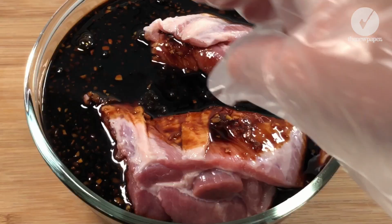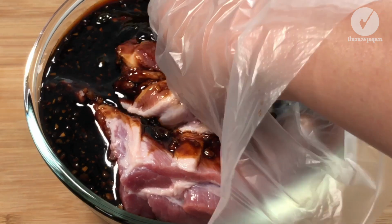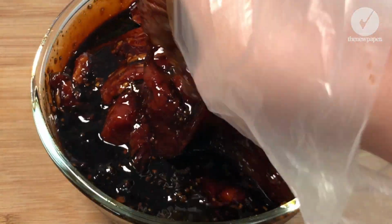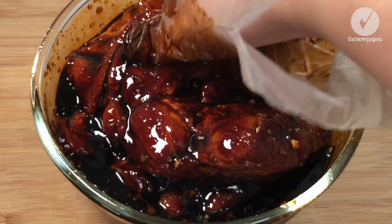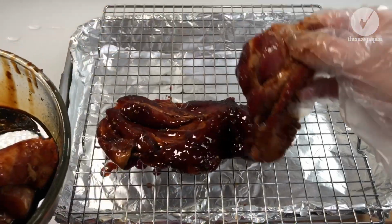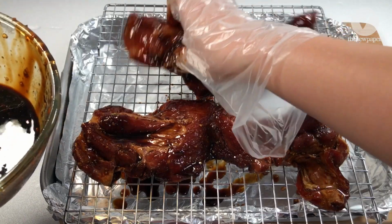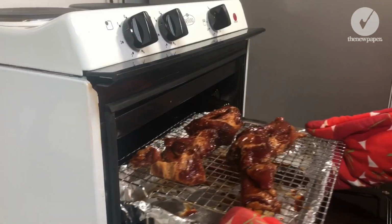Marinate the meat for 3 hours. It's not necessary to marinate it overnight. Massage the meat so that the marinade gets right into it, and doing this also helps to tenderize the meat. Place the meat on a wire rack and you'll be roasting it at 180 degrees Celsius for about an hour and 15 minutes.